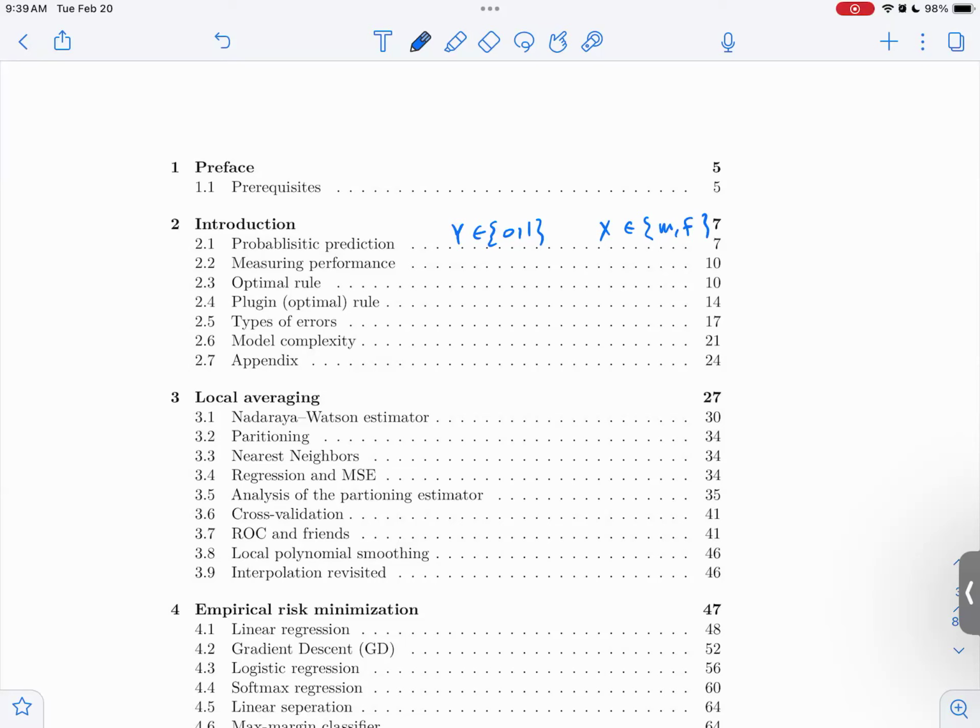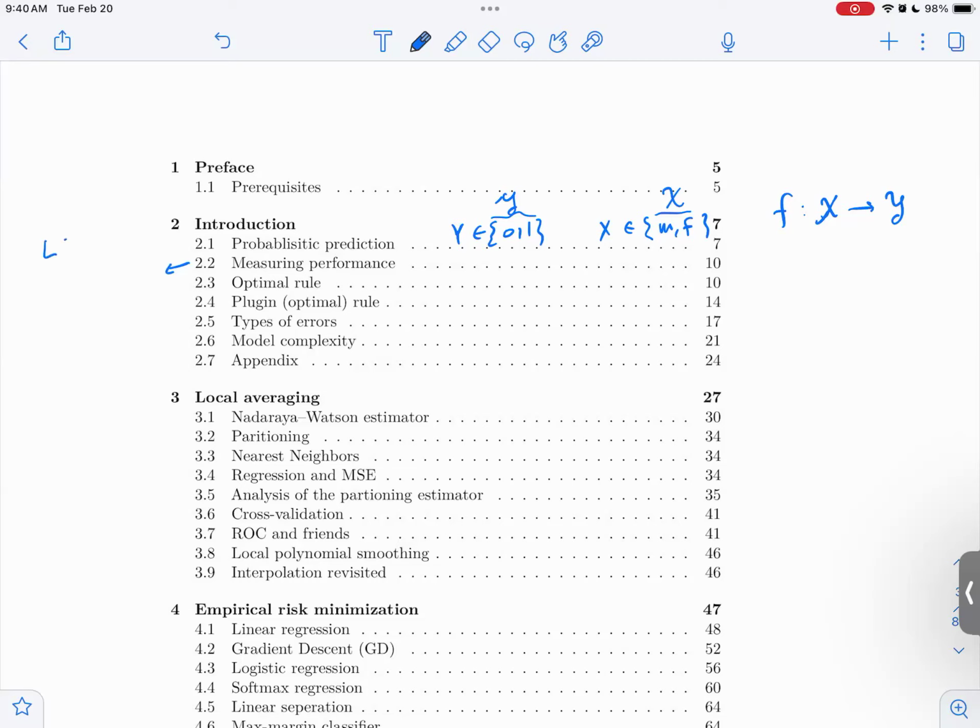And we spent a couple of lectures talking about this situation and how to find the optimal classifier, which is a function from x to y, basically. Or let's say this is the space of y. This is the space of x, right? So you want a function that goes from the space of x to the space of y and predicts the y based on x.